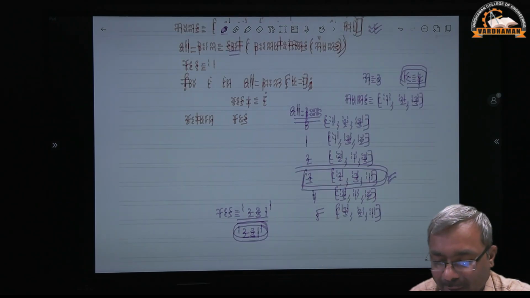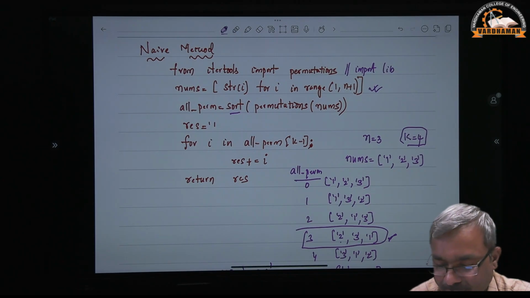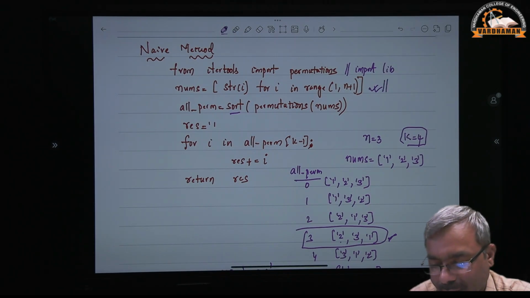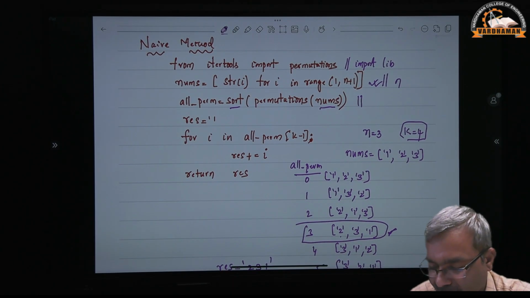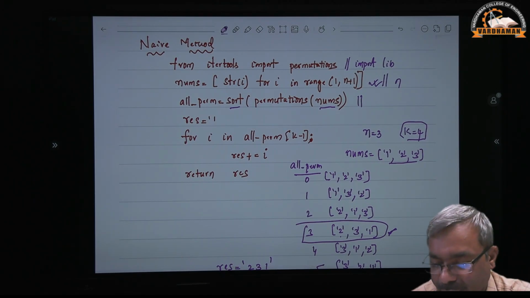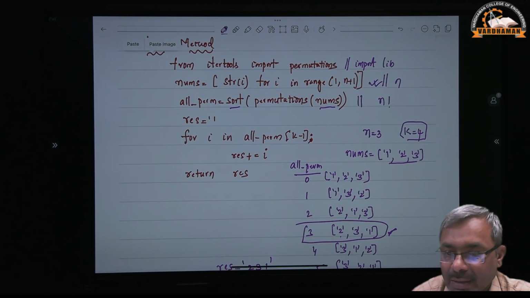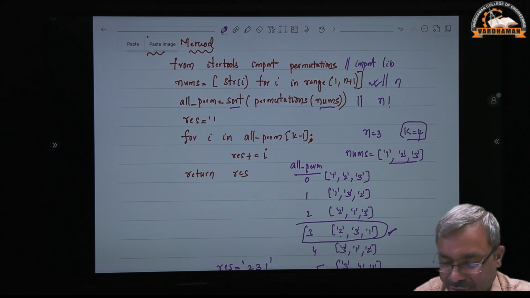Now if you see the computational cost here, this particular loop will execute n times. In nums, there are 3 numbers, so how many possible permutations? N factorial, so 3 factorial. If the count of numbers is n, n factorial computations are possible.